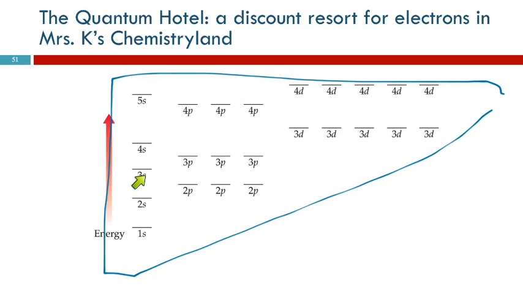The 4S room is cheaper than the 3D room. Why? I have no idea. Maybe it's some Groupon deal or something. You know, they just price these things. So that's just how it is, and we deal with that in a hotel. We're like, oh, you charge more for this than that? Oh, what are you going to do about it? There's no understanding it. It is. So this is cheaper. So electrons are going to go into this room before they go to that room.